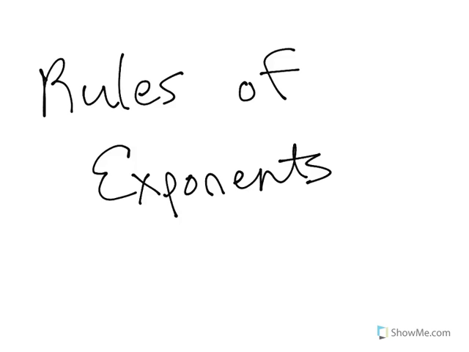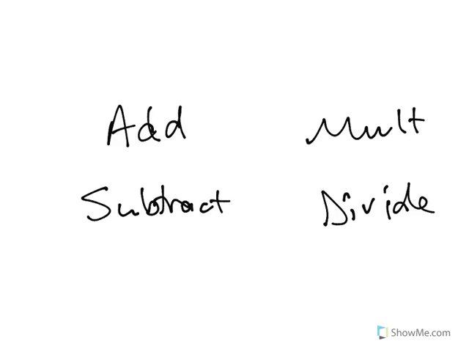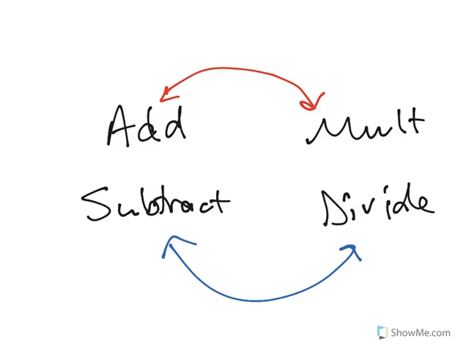Okay, let's talk rules of exponents. Before we really get into doing examples, I want to point out something quick. We've got four basic operations: adding, subtracting, multiplying, and dividing. If you're anything like me, back in the day when you learned these initially, you liked to add and multiply. To me, those were just easier. They made more sense. Then we got into subtracting and dividing, and they were more difficult.